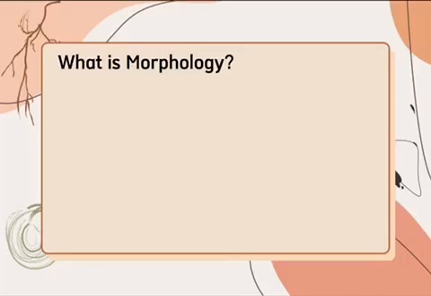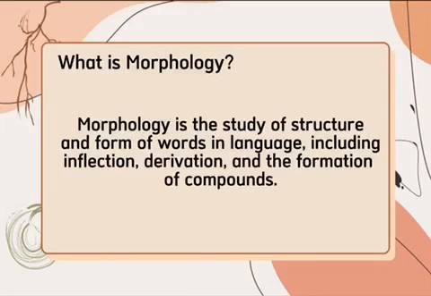So what is morphology? Morphology is the study of structure and form of words and language, including inflection, derivation, and the formation of compounds. Morphology is the study of forms. Morphology is the branch of linguistics and one of the major components of grammar that studies word structures, especially in terms of morphemes. Morphology is the study and description of word formation as inflection, derivation, and compounding in language.